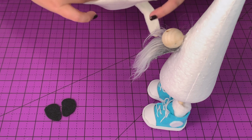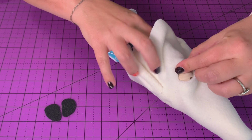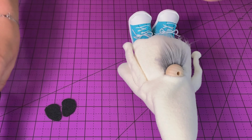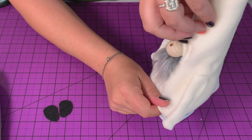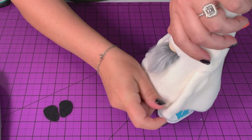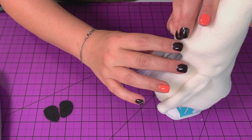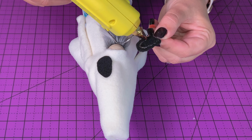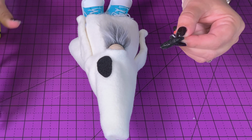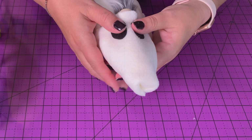Okay. Now he's dancing. And now we're going to put it back on and get this guy ready for the show. All right. So again, we're going to do gentle pulls and pull this little beard out. Give it a brush. No sexy brushing music because it's so tiny. All right. So once you have it in place, we're going to make sure that it looks exactly where you want because nothing is solid and glued down until this part right here. I'm just going to pull back a tiny bit of fabric, scrunch it down on the nose and hot glue it. I'm also going to glue on those little eyeballs I made out of stiff felt. Super easy. Get them kind of evenish.